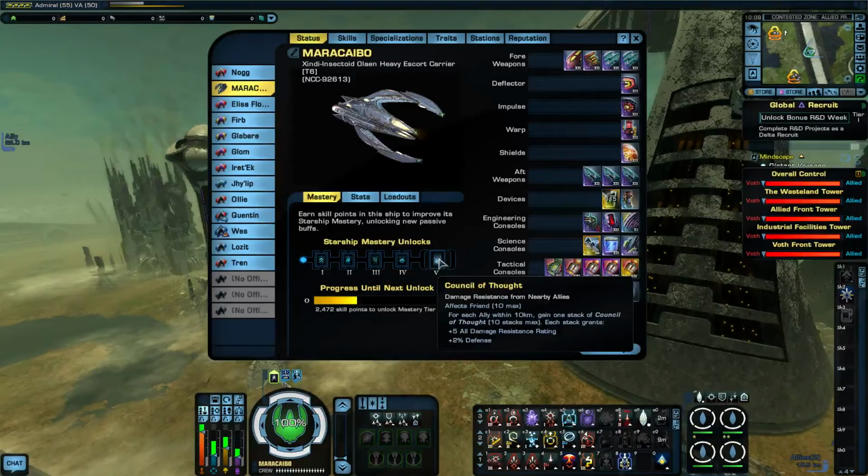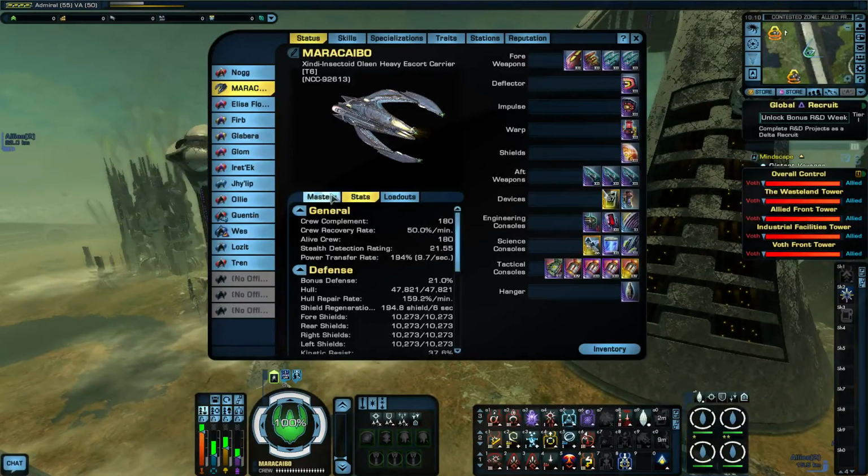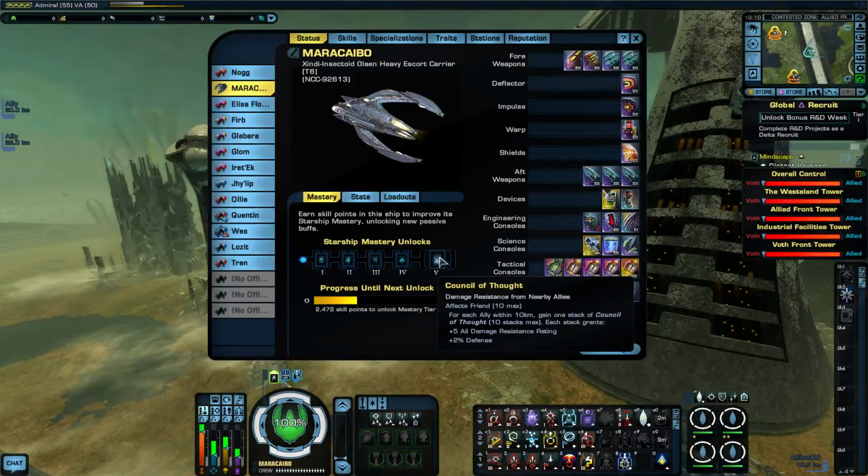So, depending on how well a team runs together, this could be fairly useful. Could be one of those types of things where if you're in this ship, you're kind of the follower, you stick with the group, and it makes sure that you stay a little bit more protected, I suppose.